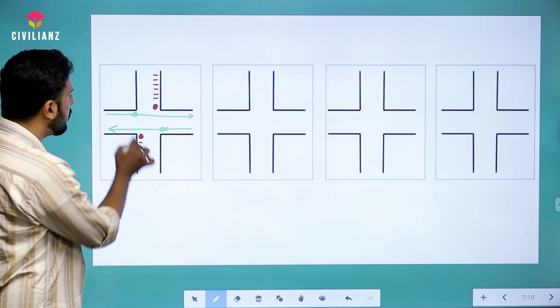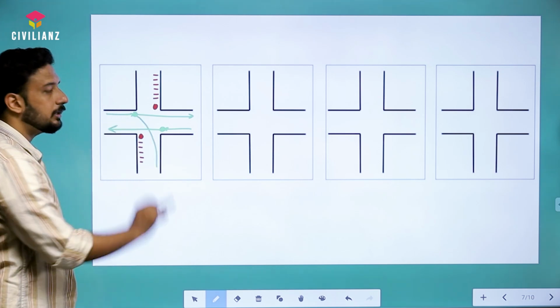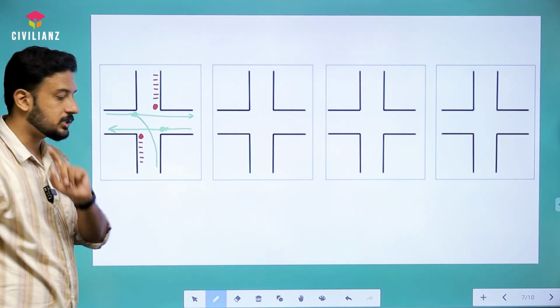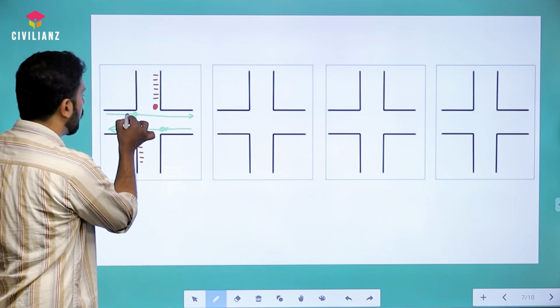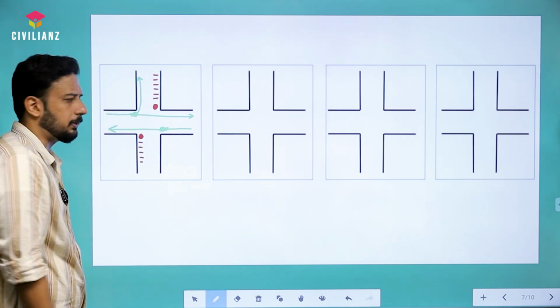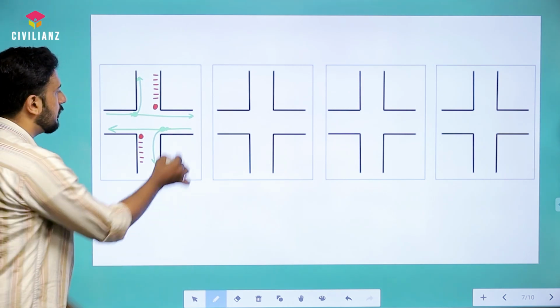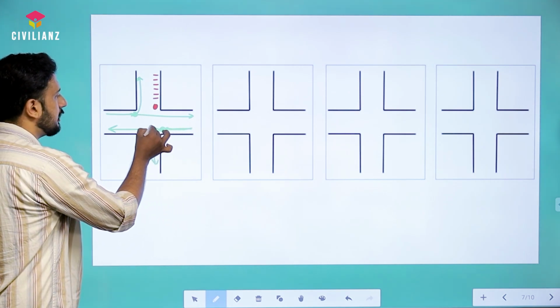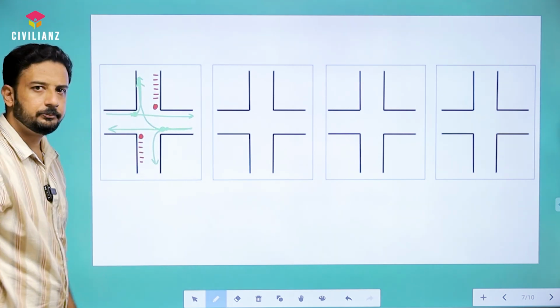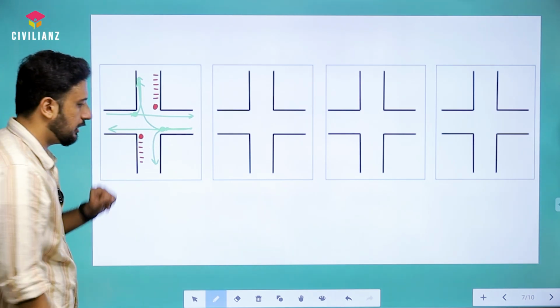Then it is not possible for a vehicle to turn to the right side. That is not possible. But whether they can go left, yes, there is no problem, right? Whether these vehicles can go left, yes, there is no problem. But is it possible for the vehicles coming in this direction to take a right turn? No, because conflict will come here, right or not?